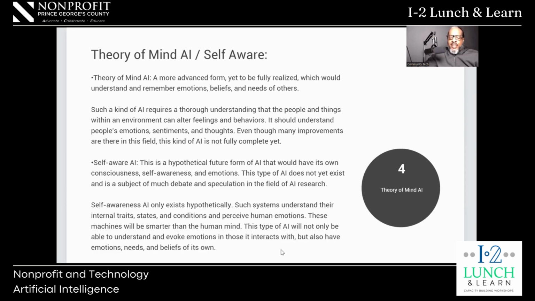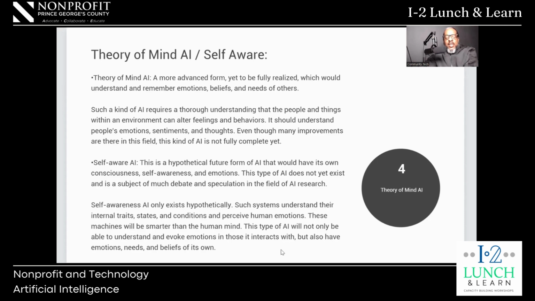And so there are ethical things that happen with that, and this is why, again, nonprofits need to be a part of it. However, understanding what the capabilities are and how you can interact with it can change and modify, or basically make sure that it's going on the path that you needed it to go on. So if you wanted to advance interaction with beneficiaries, enhance decision making, or improve stakeholder engagement by AI being able to understand perspectives and facilitate better communication and engagement, then that's what we're talking about with theory of mind and self-aware AI.